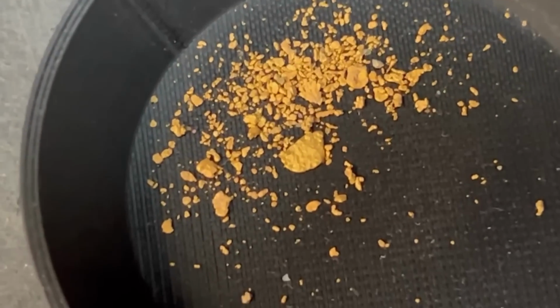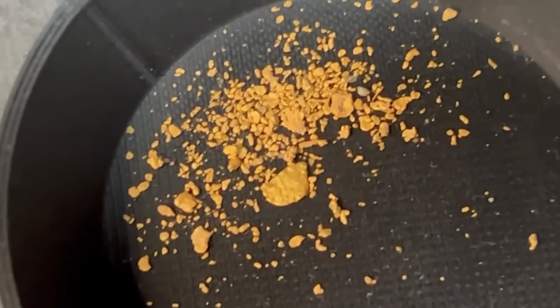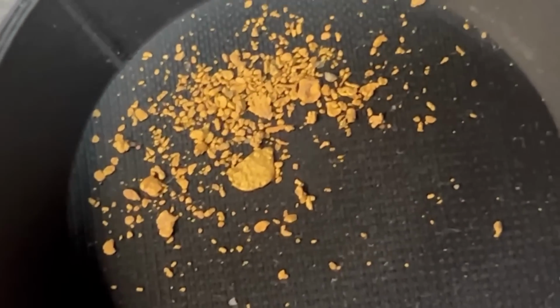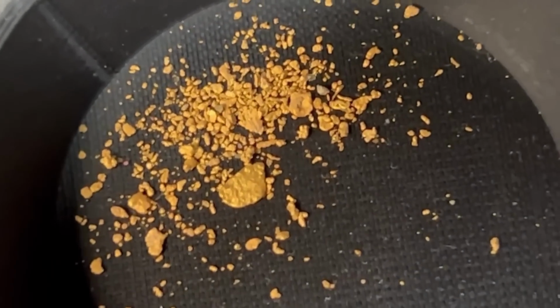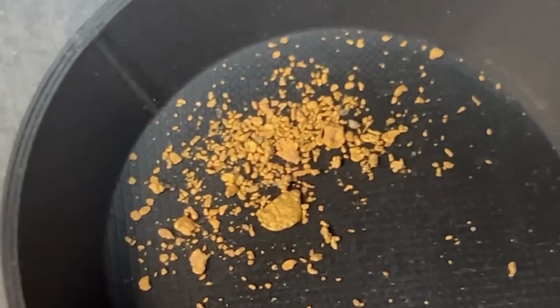You know, this gold is kind of interesting. Ignore that big flake. I don't know where that came from. I think it was hiding in my snuffer. I don't think we found it today. It just sort of stands out, different color, different size, different shape. But we'll weigh it up anyway, because why not? But anyway, you can see a lot of the other gold. There's a lot of little specimens in there. A lot of little round pieces. Little chunky bits. So, kind of interesting. It's been sitting there 10,000 years waiting for us to weigh it up. So let's see what we got.